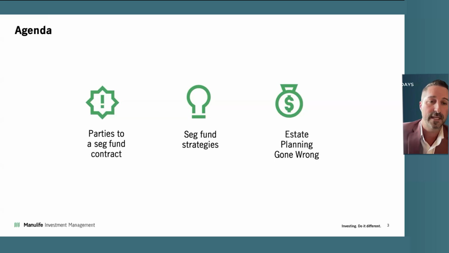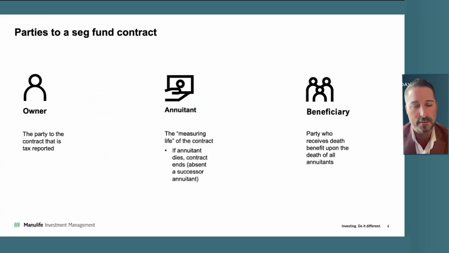So the first thing I like to speak about, because I find it an interesting topic, is parties to a seg fund contract. The reason I find this important is because I'm often asked questions from advisors, even wholesalers to a certain degree. A lot of cases are based around seg fund contract setup, and a lot of it is typically not well known. So when I talk about contract setup, the first thing I like to quiz the audience, if this was a live audience today, is: who are the three parties to a seg fund contract?